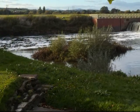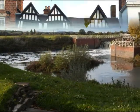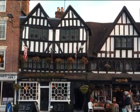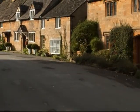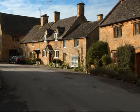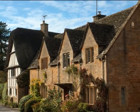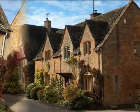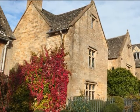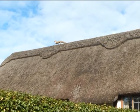We're in Tewkesbury here, and this is the River Severn - very picturesque. We arrived on the Wednesday and had dinner there. Here's a picture of one of the houses - it's interesting how everything sags. Now we're in a little town called Stanton, and we went for a walk on the Cotswold Way. It was a little muddier than we expected, so we didn't go for that long a walk.